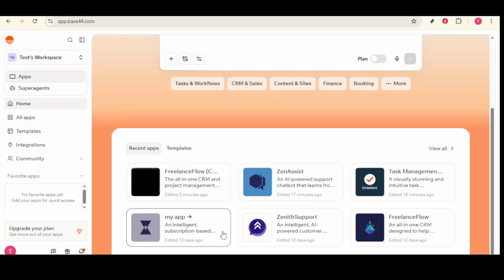In today's video, I'm going to teach you how to deploy an app in Base44. Deploying a web app on Base44 is designed to be straightforward, mainly because the platform conveniently incorporates hosting as part of its core functionalities. Let's take a closer look at how simple this process can be.